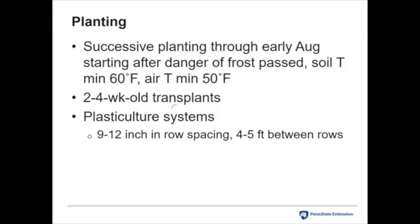A lot of folks will do successive planting — plant today and then again a month later or halfway through the season — in order to have cucumbers throughout the growing season. What happens with cucumbers is there are a couple of diseases: downy mildew and powdery mildew. These will come and infect the plant, making it less productive. You take out that first planting when it declines, but your second planting is still going and you're still harvesting cucumbers. That's a lot of the reason people do successive planting.